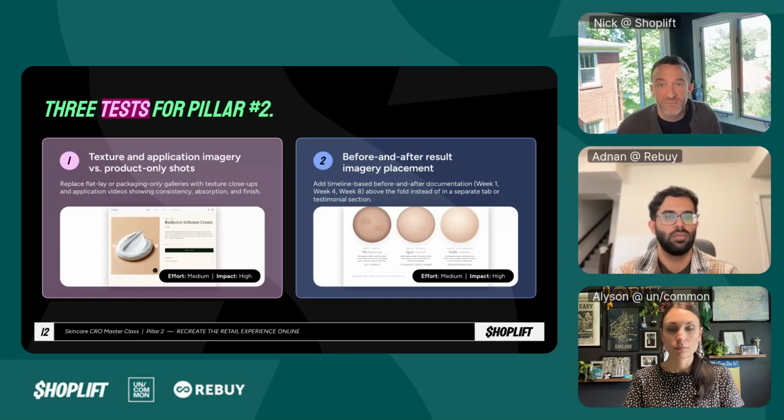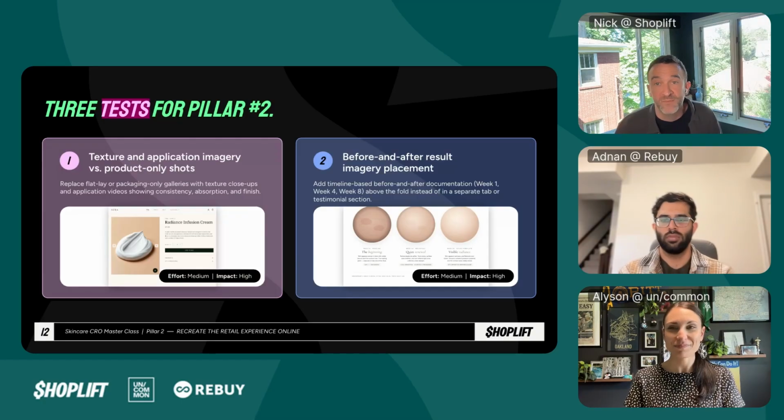When that product comes out of the tube or the bottle, what does it look like? What does it look like on the surface of my skin? What does it look like once it's rubbed in? Things like that. So experiment with these things. Your consumer may or may not want to see this goopy thing, or that may be the missing piece that they wanted to know before clicking add to cart.